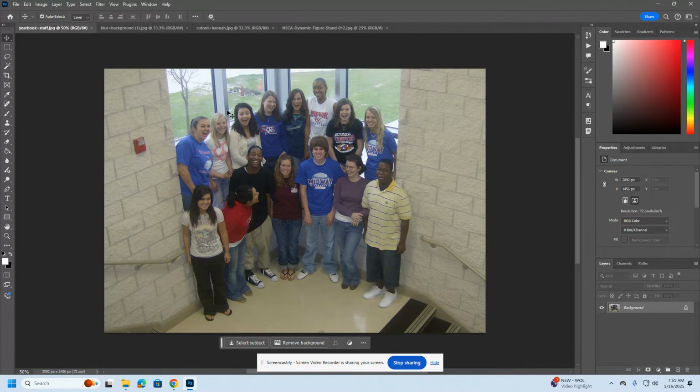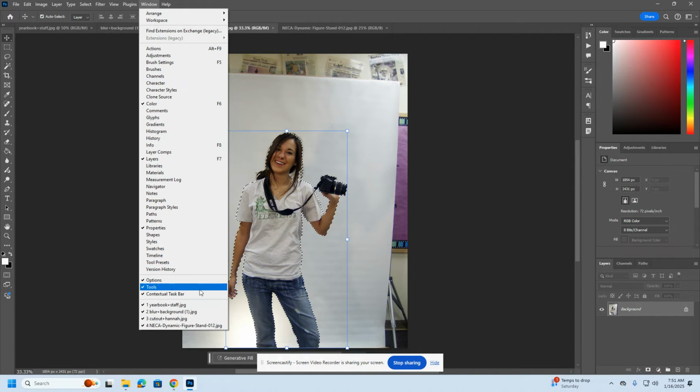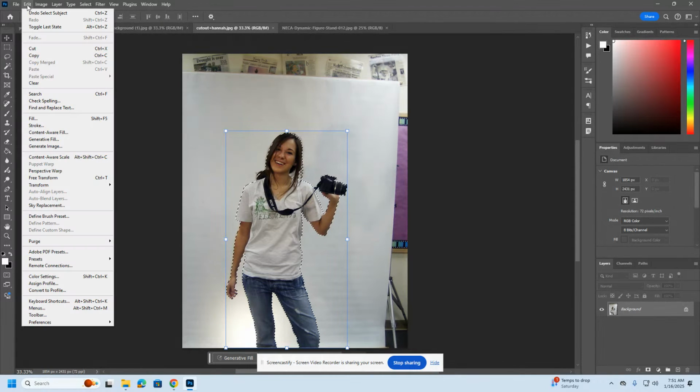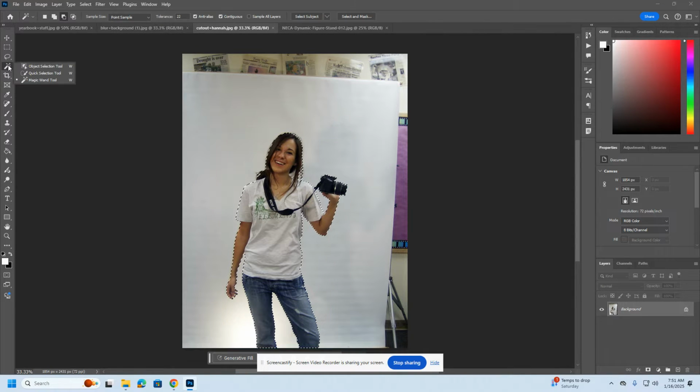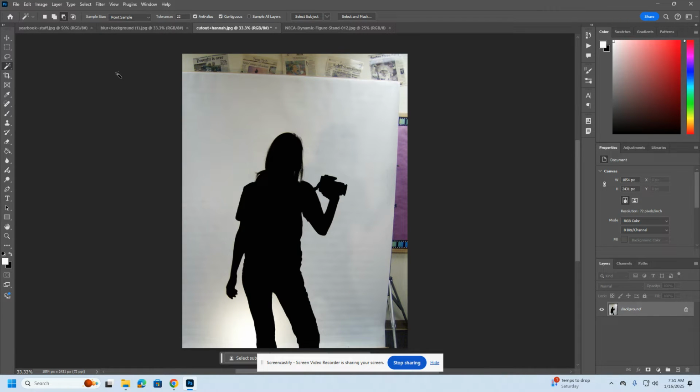I'll show you what the Superman one is later. Let's start with the one of Hannah. We're going to first cut her out. Do that by doing select subject. If you don't see that menu down at the bottom, to get it, you go to Window, Contextual Taskbar, but it was there. Now we're going to cut her out. Normally we would have to use the magic wand tool to maybe clean up some of the area, but I think it did a really good job here of selecting her. So we're just going to go straight to Edit, Cut and make sure nothing was missing. Nope, we have it all.